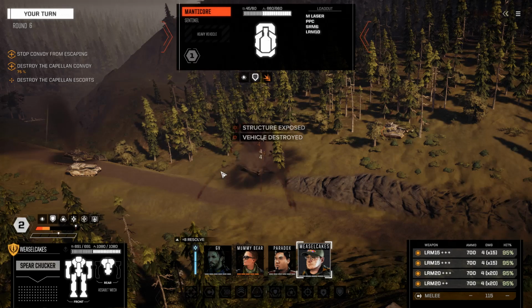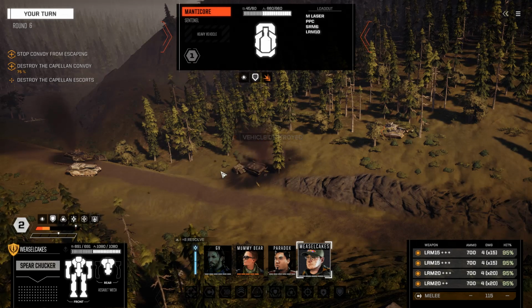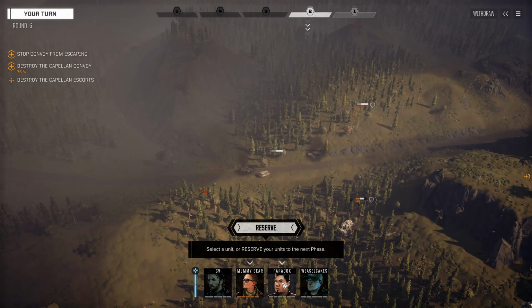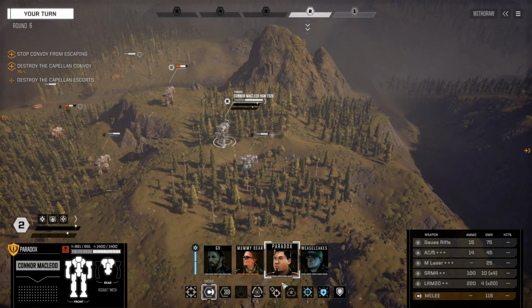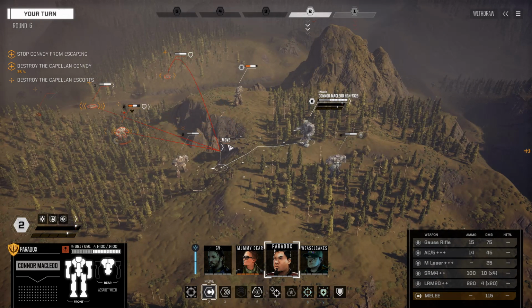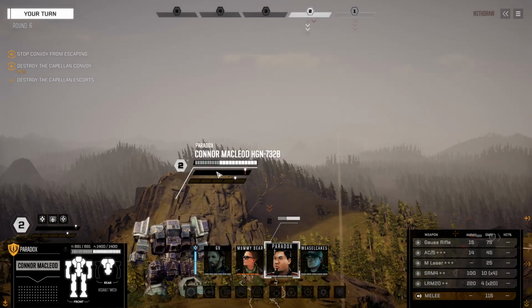Nice job, my man. Nice job. Enemy vehicle destroyed. Yes, Commander. All right, Connor McLeod. Let's see what we can do here. The other Demolisher... Oh, there's a Manticore. Okay. On move.